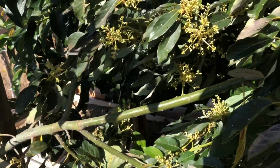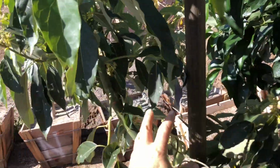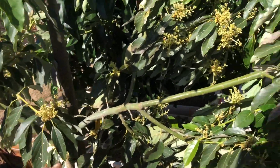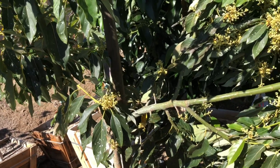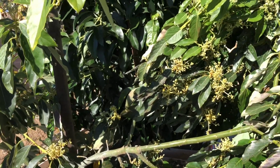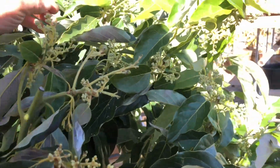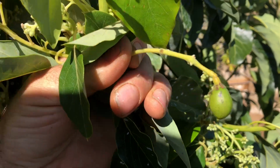You stake a plant, it's going to think artificially that it doesn't need to get strong. And if you unstake it right away, this is what it's going to want to do, unless you trim it back hard and de-stake it gently, maybe a little bit over time. Loosen the stake, let it blow in the wind a little bit. It'll feel the wind, it'll grow appropriately. And then you'll actually be successful in creating some guacamole.